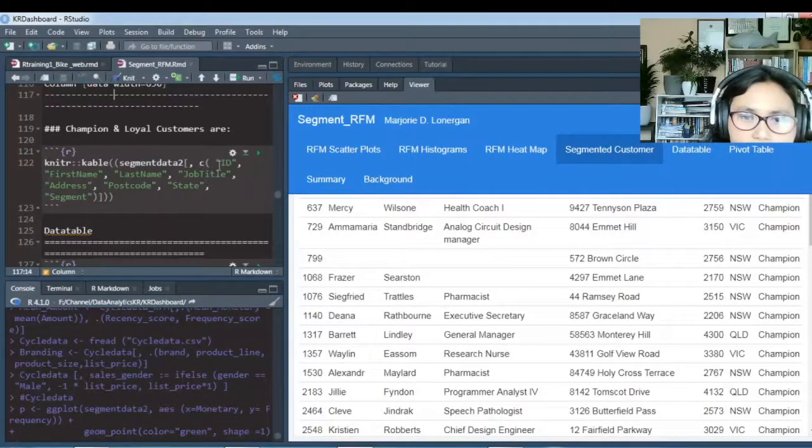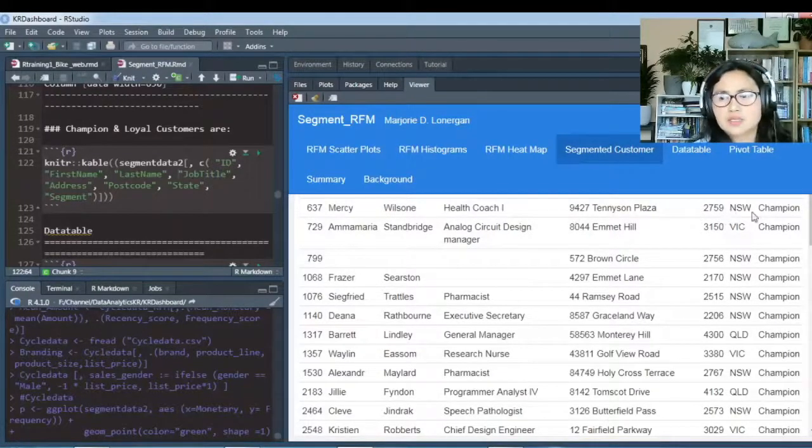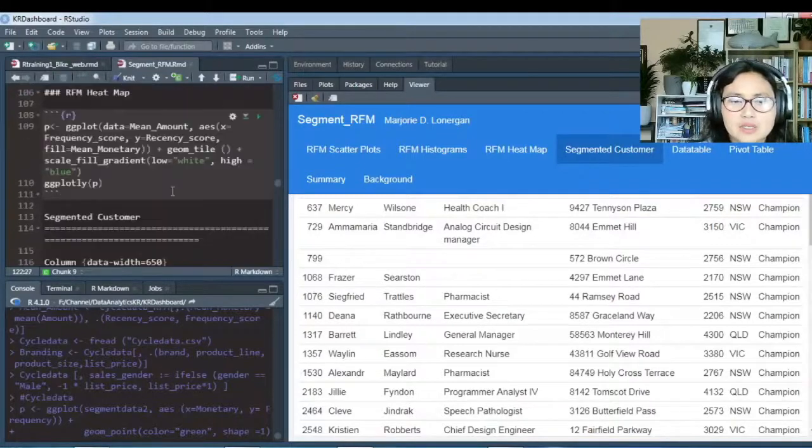I select the customer ID, the first name, the last name, job title, address, postcode, and the state, and your champion customer. So this is based on the segmented data.